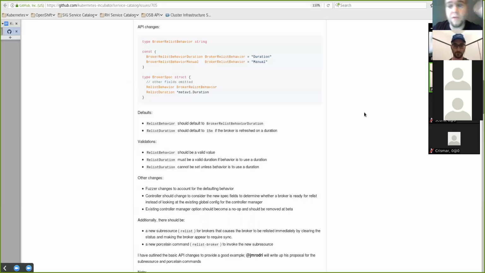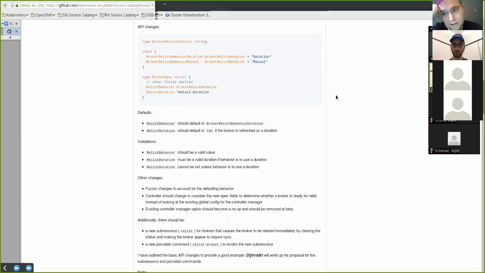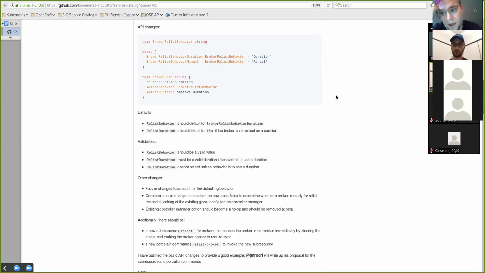So the use case that we have for an interval is that when a new service is added to a broker, at Red Hat, we have a use case where we're expecting brokers to routinely have new services that we want to consume on a regular interval. I think it's sufficient to support manual only, so that if you want to make all of your brokers in your instance of the catalog manual refresh only, you should be able to do that. I'm not sure exactly what you mean about a lockstep thing, but atomic semantics are very difficult to achieve in Kubernetes style APIs, just because of the nature of the system, right? I think it might help the discussion, though, if you clarify your suggestion a little bit.